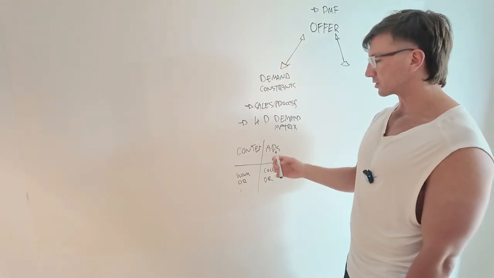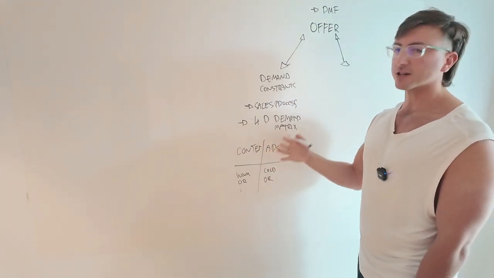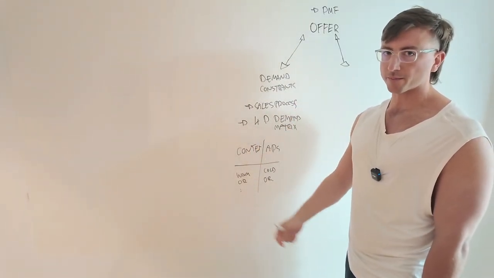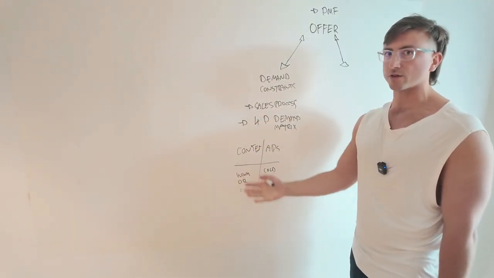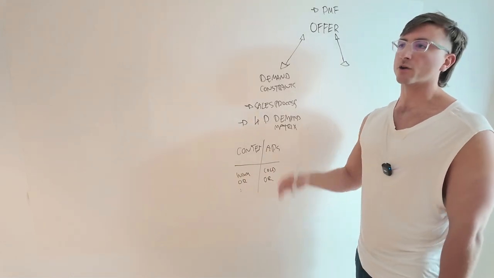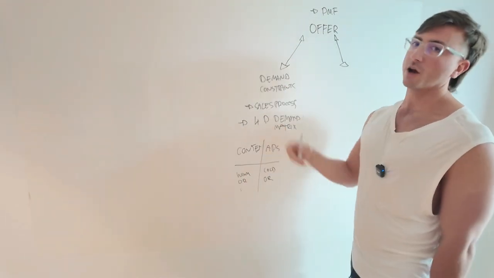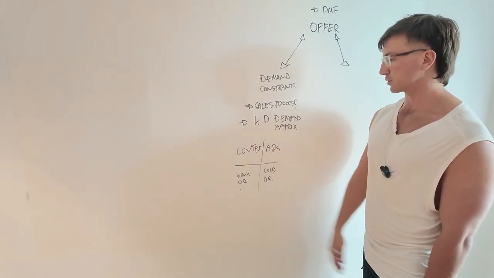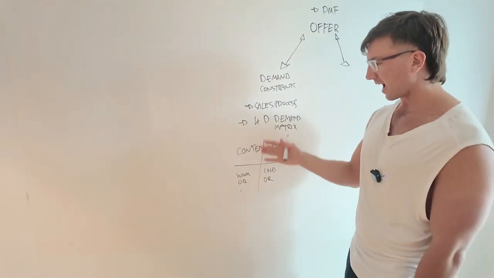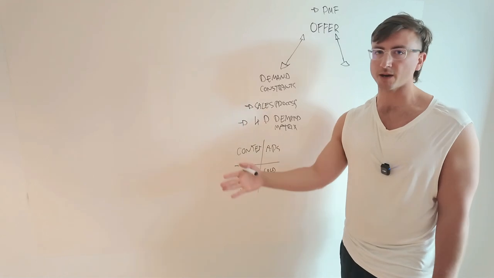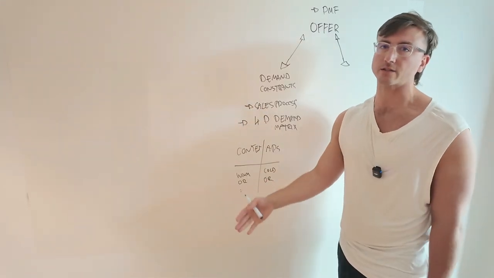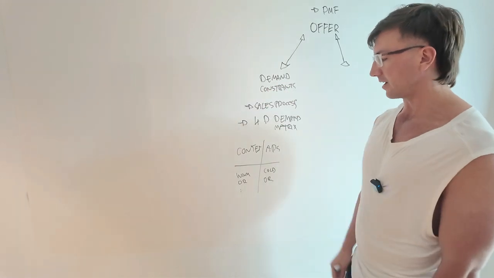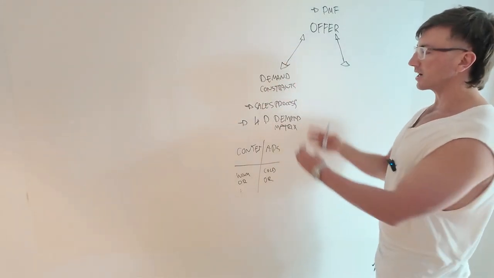And what we want to do is be able to have these systems that are repeatable. So again, most businesses can't plan because they don't have a structure. So they can't really say, oh, we're going to do this, we can do that. You need to be able to forecast how much effort and energy you're going to put into one of these squares of the demand matrix. And then be, okay, we can spend X amount of money on ads, or we can post X amount of pieces of content. It's going to generate us this many customers, clients, or whatever. Again, simplifying this, but this is how you want to look at it.